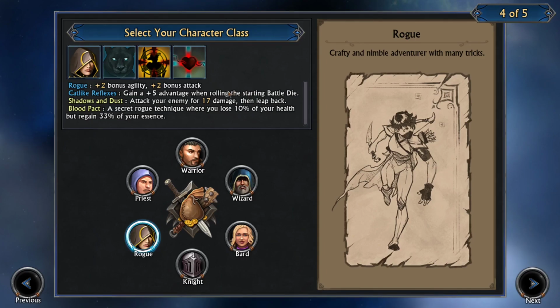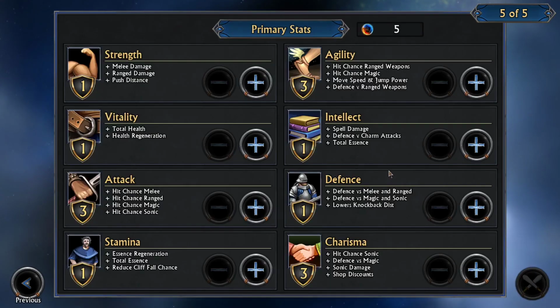So I love the +5 when rolling your starting battle die. Getting to go first in the majority of cases is pretty ideal. Shadows and Dust, the 17 damage and leap back, also very cool because it allows you to get some distance from the enemy, but then you're a melee fighter, so it's not that beneficial. Lose some health to gain back your essence, also pretty dope. So we'll go ahead and run with this.